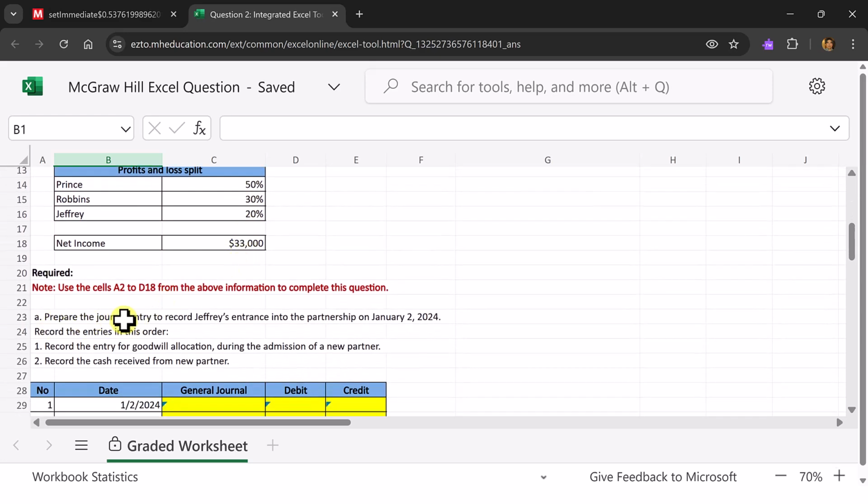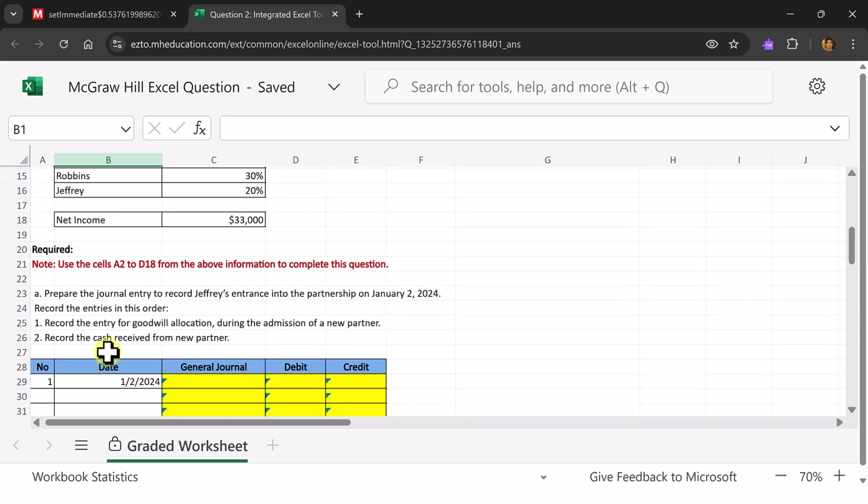Here, the first requirement is to journalize two different entries. The first one is to record goodwill. We know there are two different methods we learned here in Chapter 14 when we admit a partner or when we have a partner withdraw from a partnership. One was the bonus method, and I believe that's what we used in the first homework problem. The second method is now this goodwill method. So we're recording goodwill in the first journal entry, and in the second journal entry, just showing the cash being contributed by the new partner.